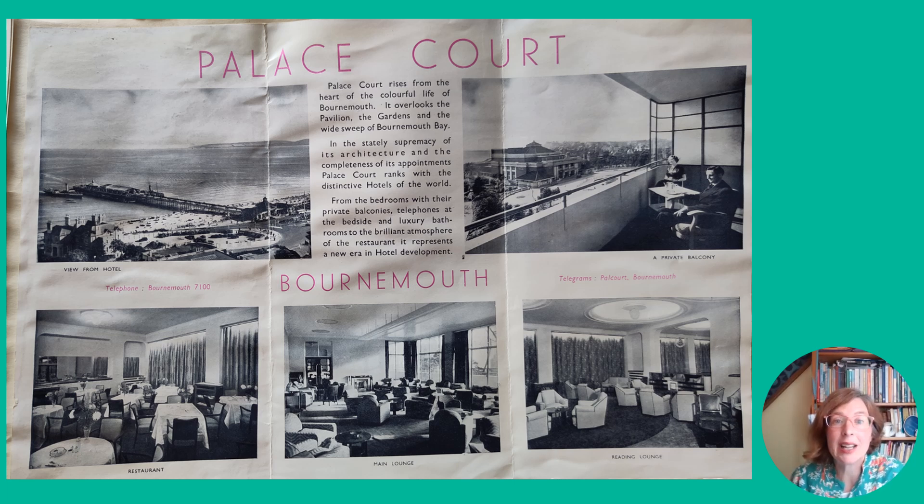The interiors, as you can see here, were very streamlined. The restaurant had gilt walls hung with curtains in brick red, black and gold, while the club recreation room boasted what the press described as a gay colour scheme of scarlet and fawn, gold columns, chromium tube radiator grills and a serpentine bar. Above, on the upper floors, there are flats which had kitchenettes, but residents could also order meals from the hotel dining room — a kind of mixed use for residents wanting to stay longer term. The scale of the building had quite an impact on the skyline of Bournemouth, and standing on the beach today it's still a really striking building. It is still in hotel use as the Premier Inn, so you can still go and stay there, though unfortunately the interiors no longer look like this.